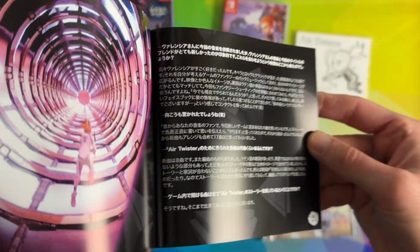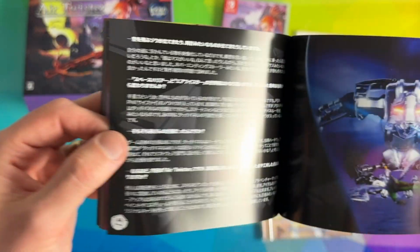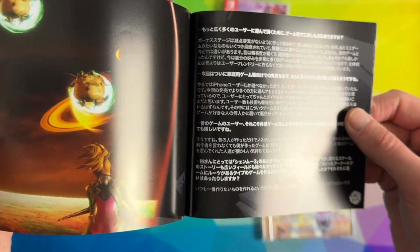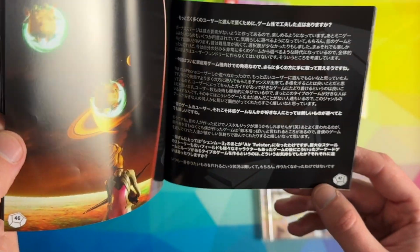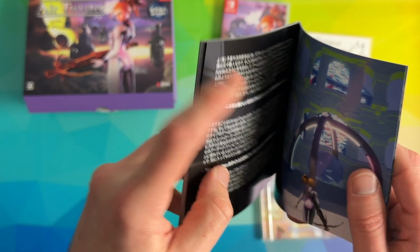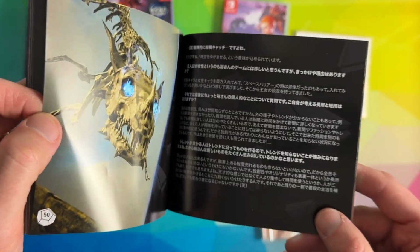So this is classed as an art book, I believe. There are some screenshots of the game, some nice screenshots. On the first few pages there was some original concept art of Princess Arch, who is the lady main character you may have seen from the trailer, and also obviously these screenshots you can play. If you've not played Air Twister yet, please go out and support it. You know, at this point we've picked up quite a few copies ourselves.